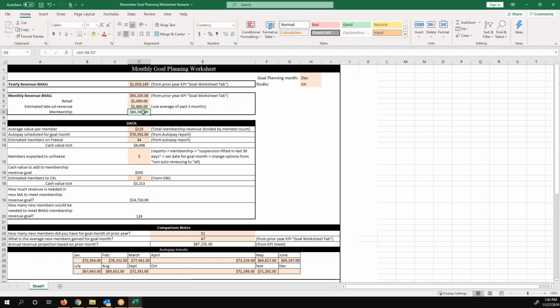Now we know that 86 is what we need to do in membership. Of that 86, we're already expecting 79.92, right? Plus, we'll be adding back 595 at some point because they're unfreezing, which leaves us a difference of 14,718. 14,718 divided by our average price per member of 119 gives us 124 new members needed. Make sense?